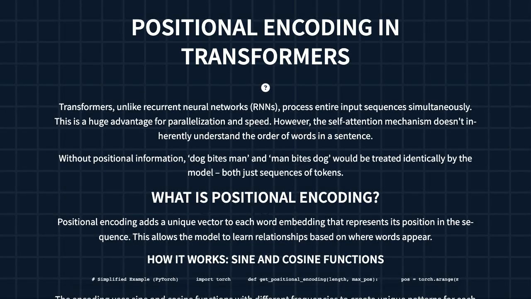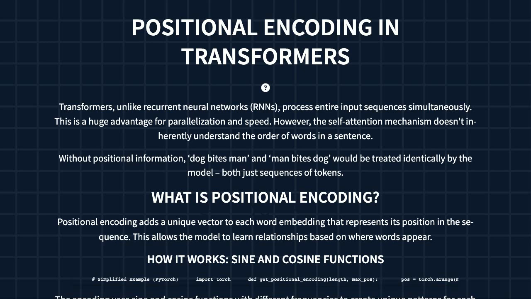Okay, so transformers are really clever because they process everything at once, way faster than older models. But here's a key thing: they don't automatically know the order of words in a sentence. That's where positional encoding comes in. It's like giving each word a little tag that says, "I'm here at this position in the sequence." We do this using sine and cosine waves, creating unique patterns for every single spot. This lets the model learn how important it is for words to be in certain places. Basically, without positional encoding, the model would treat "dog bites man" and "man bites dog" as identical, a big no-no for understanding language.